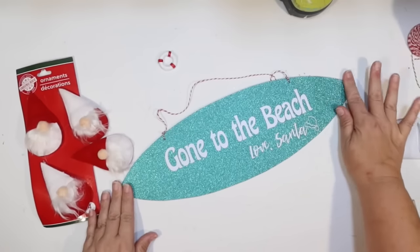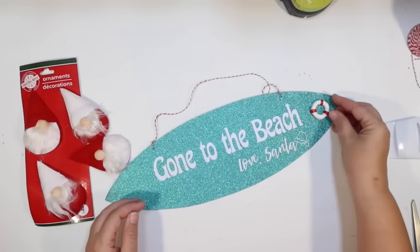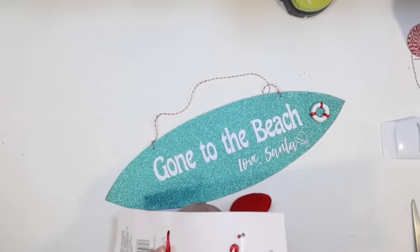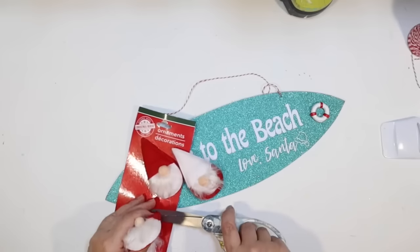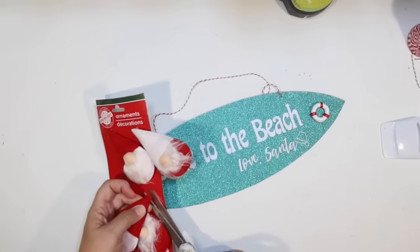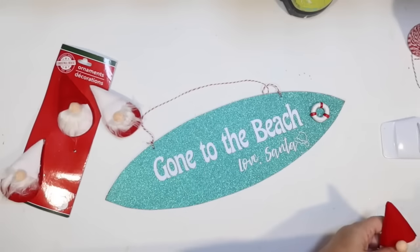I have one of those little life rings or life buoys from the fairy garden section at Dollar Tree. It's red and white, and I thought that would be a nice little touch over on one side of the surfboard. And then I also had some of these little gnome Christmas ornaments from Dollar Tree also in my gnome stash. And so I'm just going to use one of those, I think, on the other side. They're nice and small. They look like Santa Claus. So I think that is going to work really well.